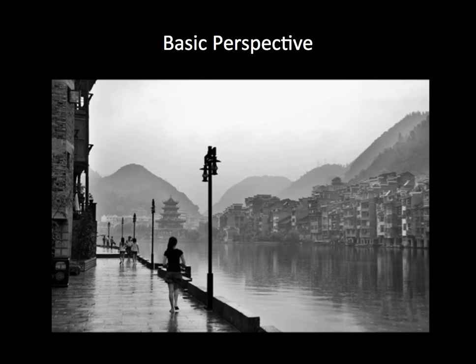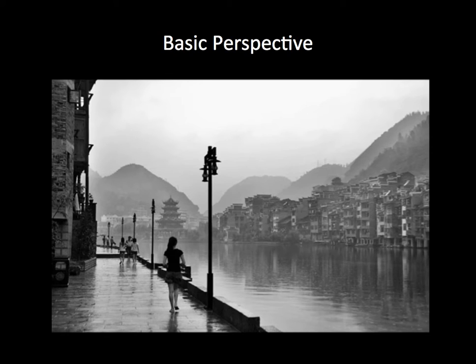The second thing that we notice about this image here in terms of basic perspective is that the farther away something is, the higher on the picture plane it is. The lower something is on the picture plane as far as it being anchored down, the closer it is to us. So again, all we have to do is look at the people there on the left, and the farthest people away are higher on the picture plane as far as where they're anchored down. As the people come closer and closer to us, they get lower and lower on that picture plane.